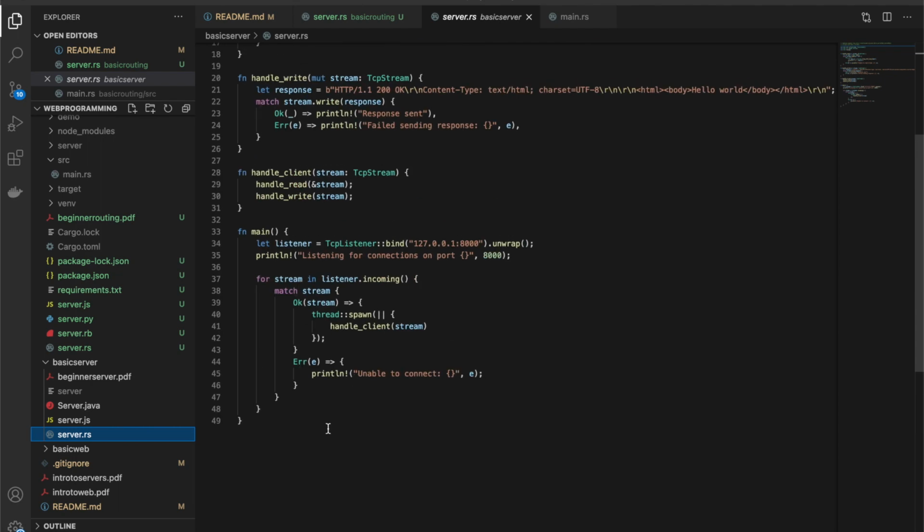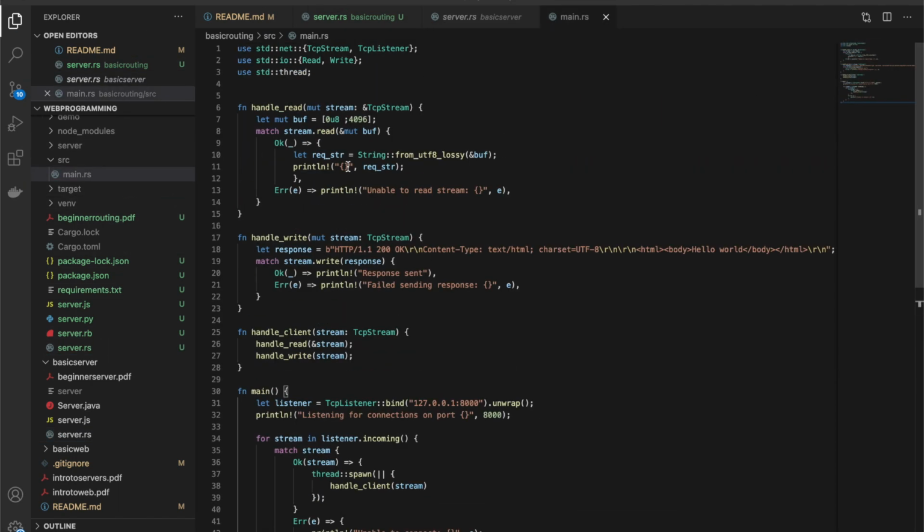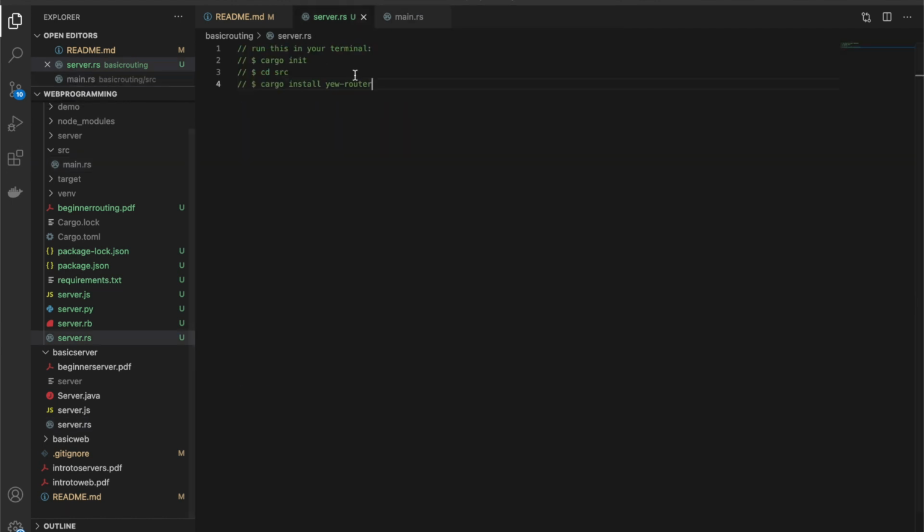Alright, so I'm going to basically copy over the server code from the basic servers Rust file, and then put it in my main. The U router is for the UI framework, which we're not going to mess with until probably a few videos from now, probably more of an intermediate one.